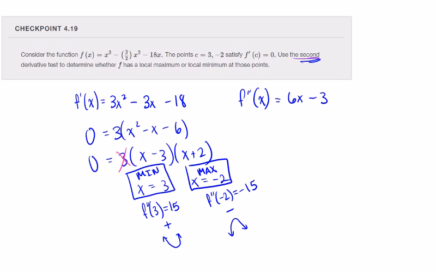All right, so if you plugged in positive 3 into the second derivative and you got a positive, you realized it was concave up, and realized it was a minimum, great job. And if you plugged in negative 2 into the second derivative and got negative 15 and realized it was concave down, then you got a maximum, great job. All right, and remember that we could find the actual values at those points. We could plug these into the original function and find what the maximum and minimum are at those points. But for right now, we're just finding where those happen, and if they're maxes or mins.